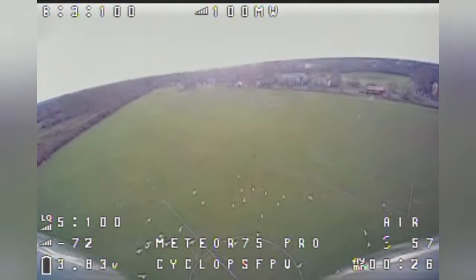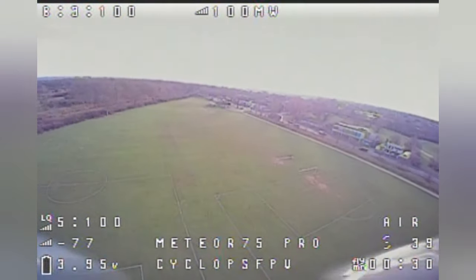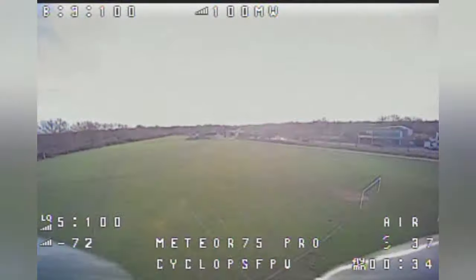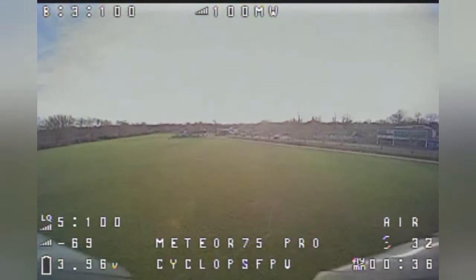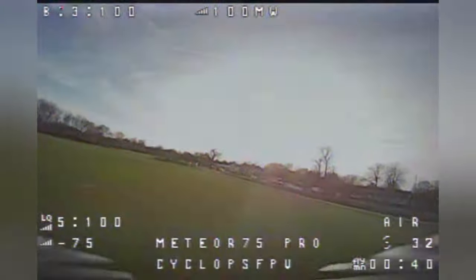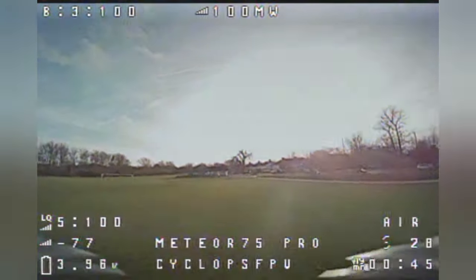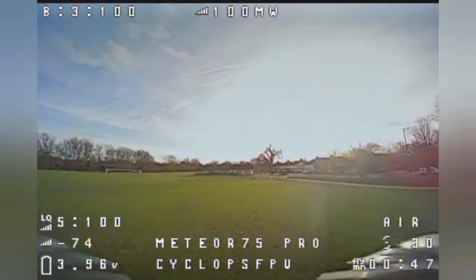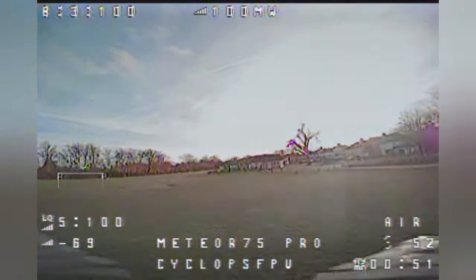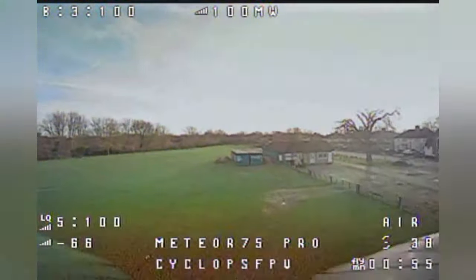I don't know, I really don't get it. The tune itself seems to have sorted itself out for some reason. I don't know whether it's because of it being a ducted frame or whether it's the props or what, but the tune's absolutely fine on the other frame. But as I said, I'll be uploading that video next, and you can judge for yourselves. This actually flies quite good.